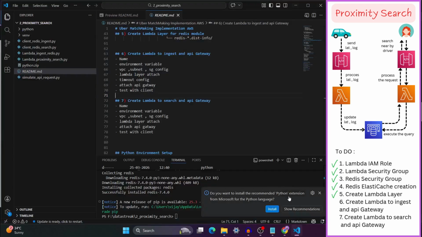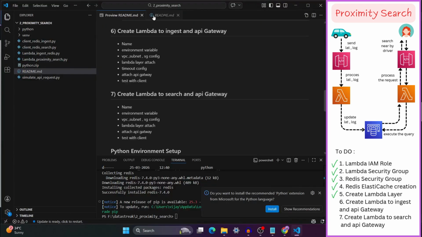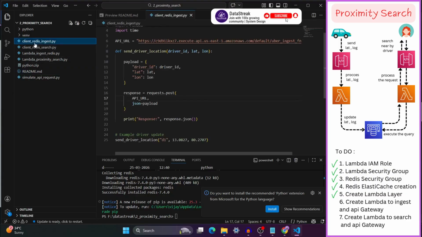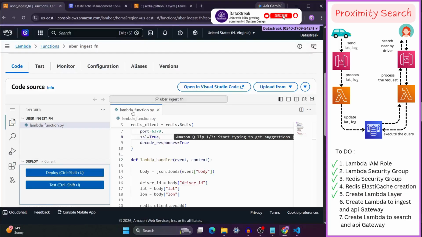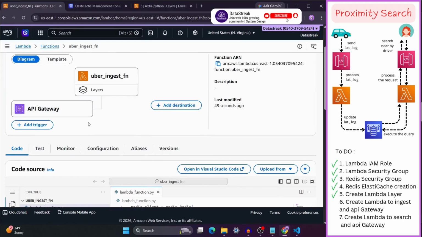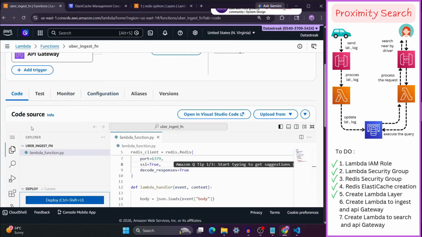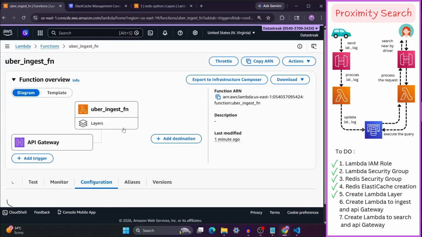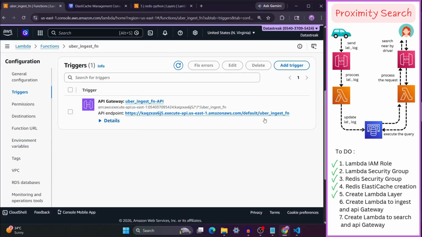To test this Lambda function, I already created a client file. First, let's get the API endpoint. This is the endpoint which I need. I'll copy this one.